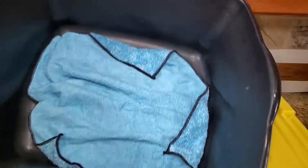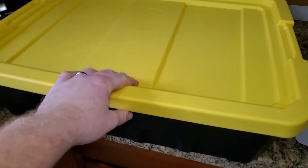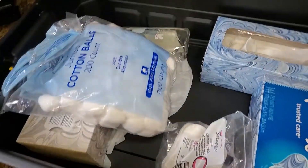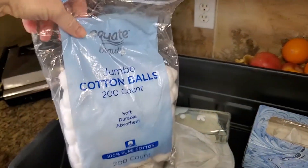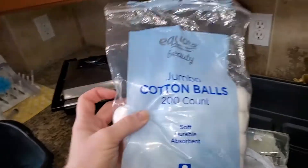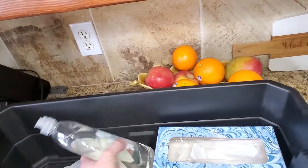Don't tell my wife that I put this dirty box on the kitchen counters! Anyhow, the supplies we're gonna be using: this is the bucket I usually use to wash smaller mirrors. For a bigger mirror I actually do it in a larger container. Some people use their sink, but I prefer not to just because there's grease and all kinds of stuff on there. Here are the top-secret supplies: cotton balls — lots and lots of cotton balls. Just make sure they're 100% cotton with no perfume, fragrances, or anything like that.